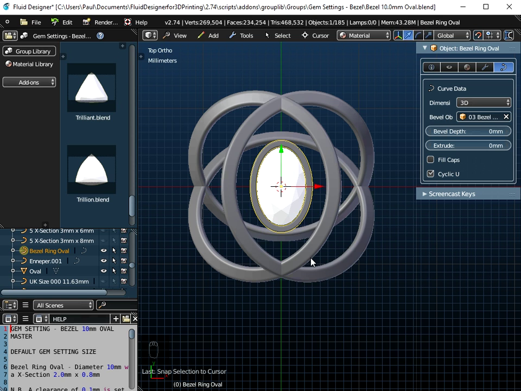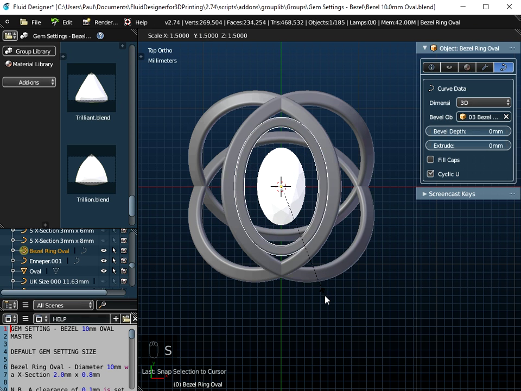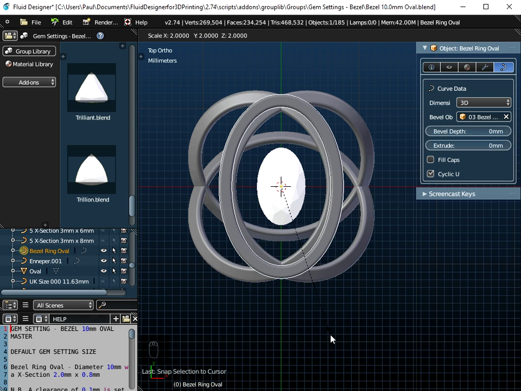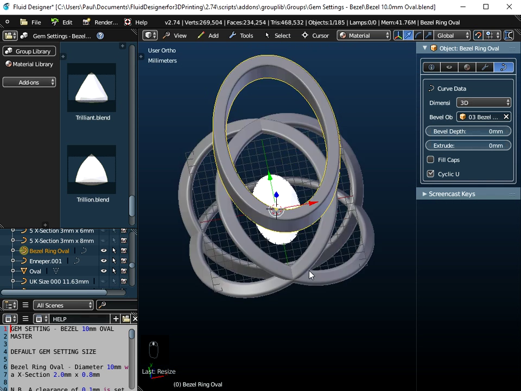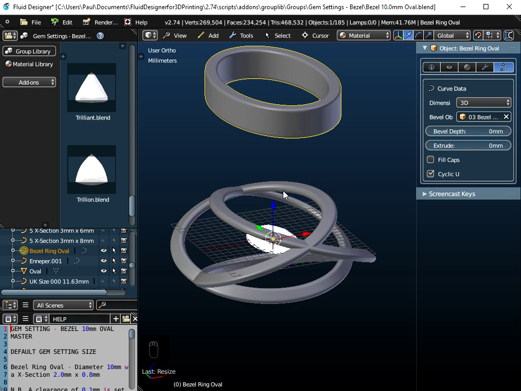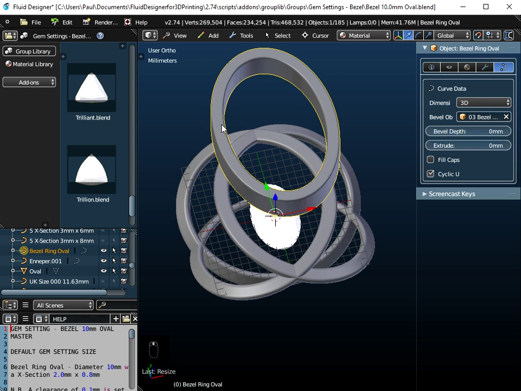So if I press S on the keyboard and pull the mouse out to scale it, you can see I've scaled it up to 2, and when I click enter, you can see under part of the pendant, sorry, there, and I want to use that bit as the backing for the actual gemstone to fit itself. So I need to move this down, and I want the gemstone to fit on that back face there.